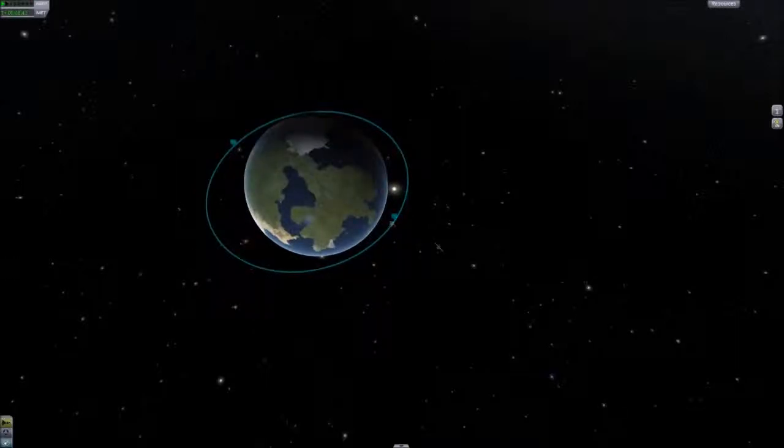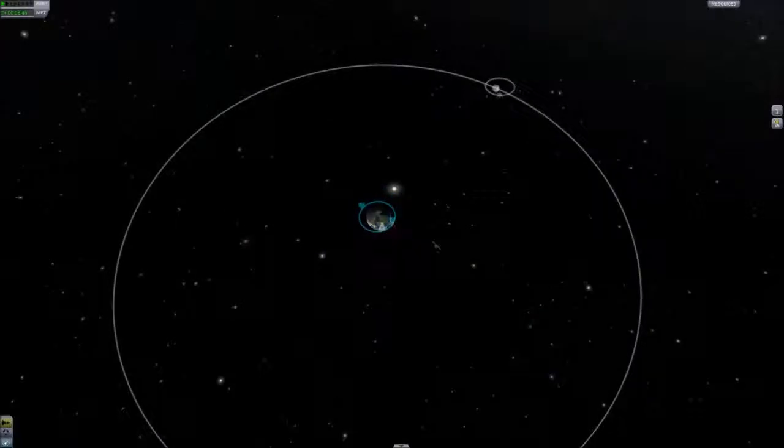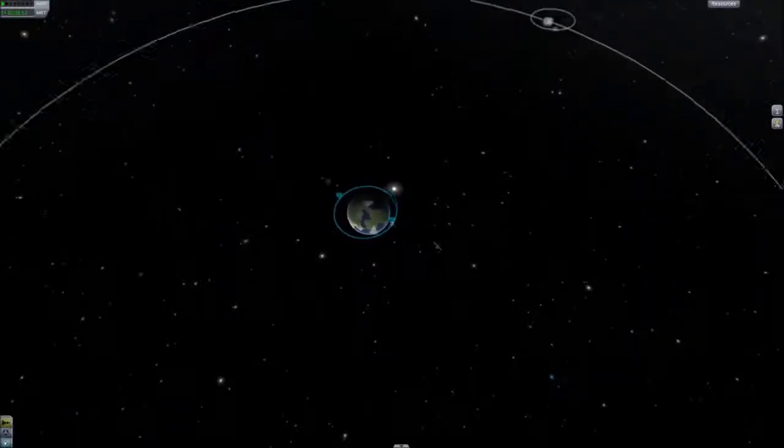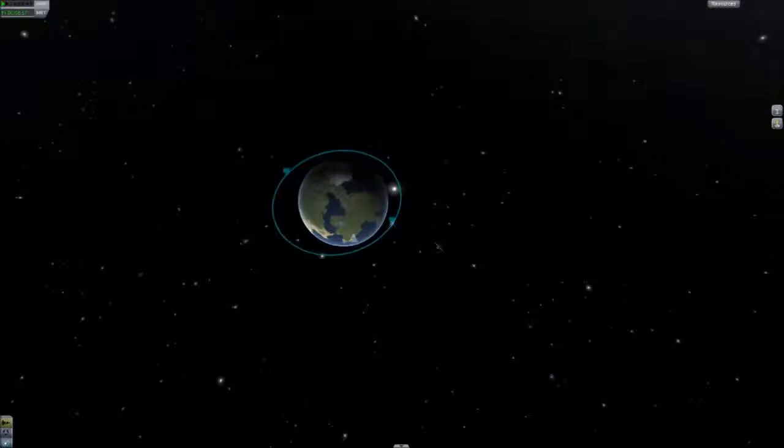So basically, to get to the moon, it's the same as before. You need to set a maneuver node. Got there in the end. A maneuver node. And then basically you want to angle it towards the white line that is the moon's orbit.